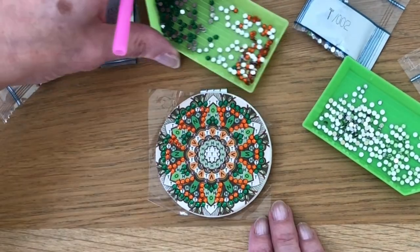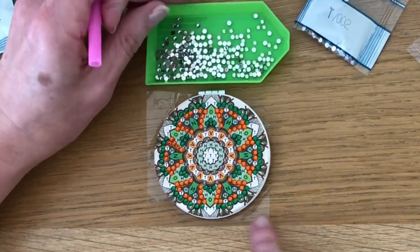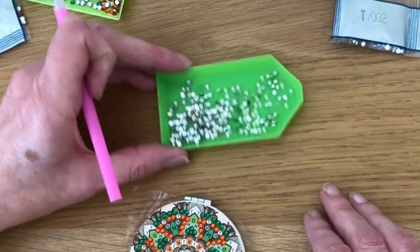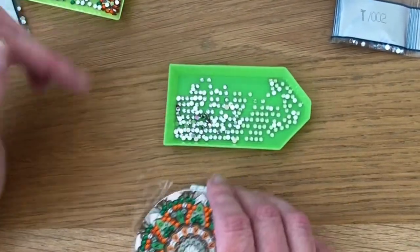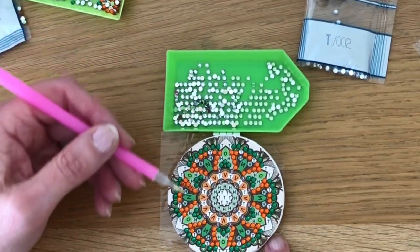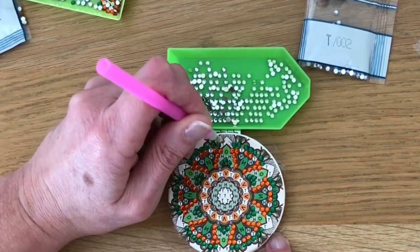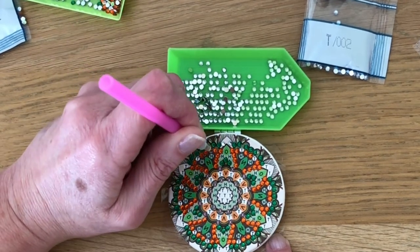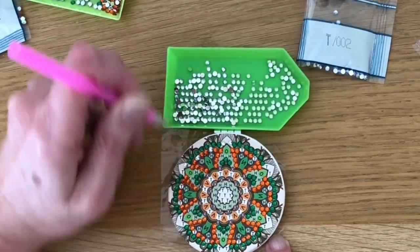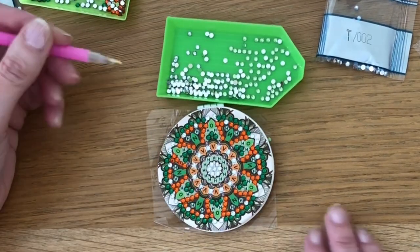Okay, so that's those two colours finished on this side. Now, I really wish that I'd done a different colour than green and clear. Anyway, there we go. We'll do the clear next, which is the T symbol. That just goes around the outside and a little bit in the middle. And let's hope I don't pick up any of the greens by accident. Okay, that is the T symbol.